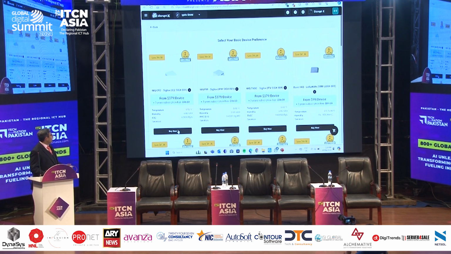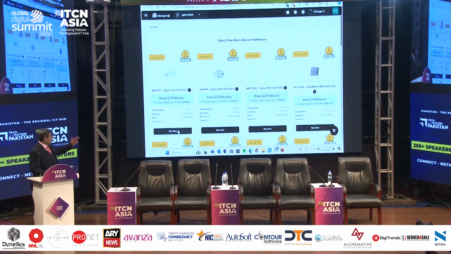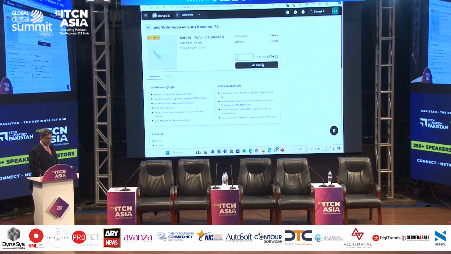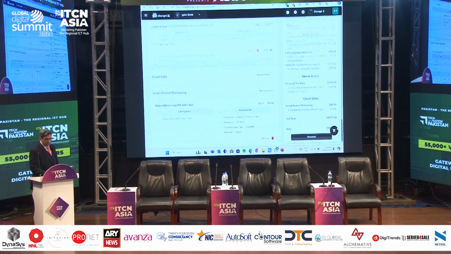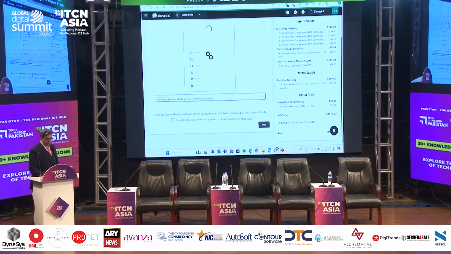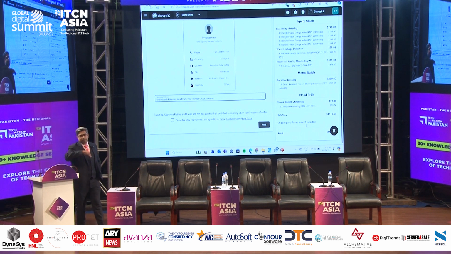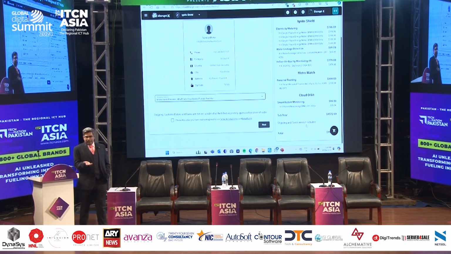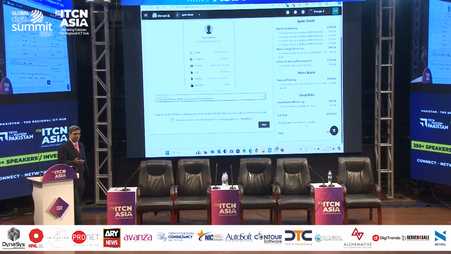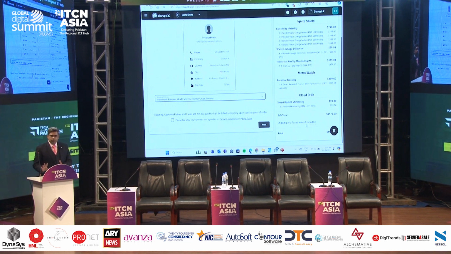For example, I want to do an indoor air quality solution. I select this one pretty much. I buy it. I add to the cart. All of the details are there. I go out, check out, and it'll take me to a billing platform where I can pay online using whatever billing platform exists in any particular country or for any particular customer that may want to use it, and then have the device delivered to you.